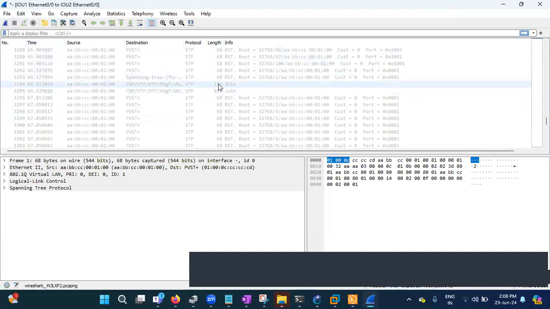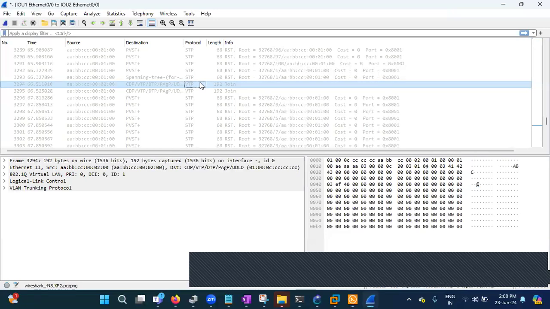I'm disabling that. See, this is the proof. When we are sending VTP and enable VTP pruning, a message will be generated, known as a join message. To know the join message and how it is used to join that particular interface, I already explained it in the previous video.